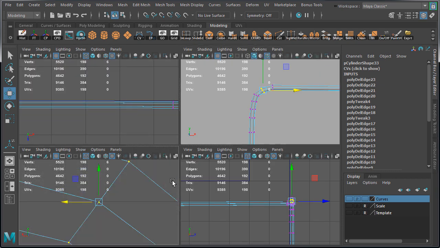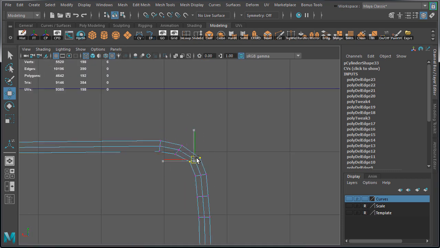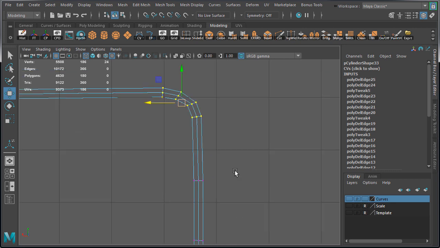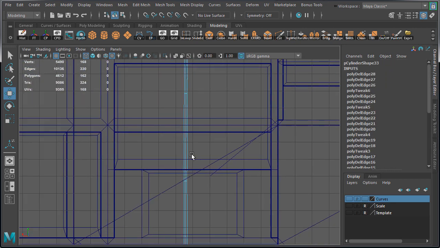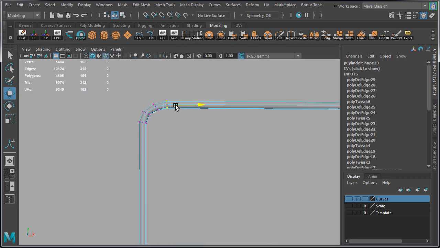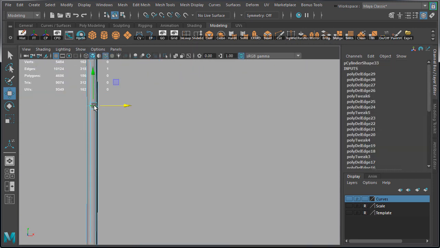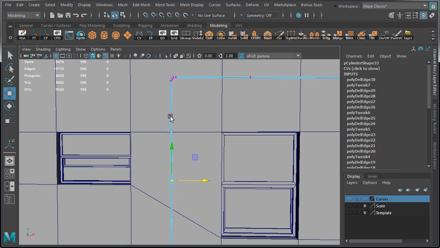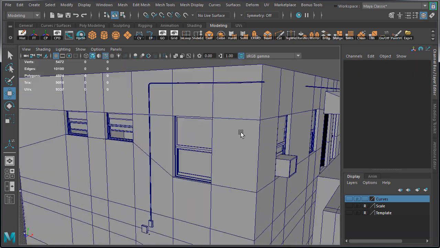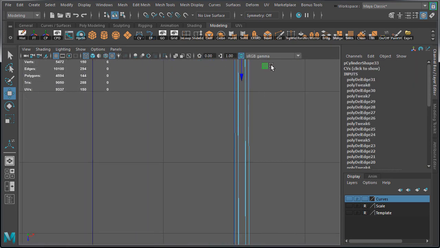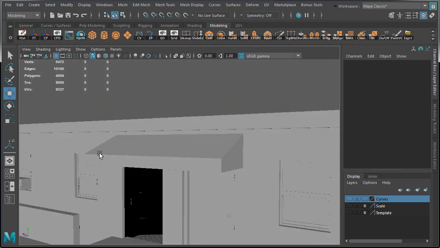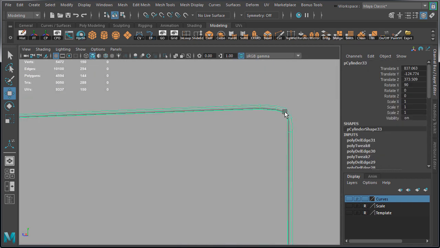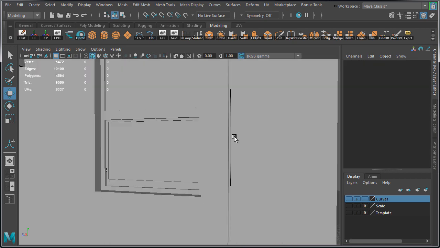When it comes to optimizing, all we are doing is removing a set of edges that doesn't contribute to the shape of the wire. When we add divisions, this adds a lot of edge loops throughout our entire extrusion, and most of those we do not need. Although we do want to leave a few edges in that will help to break up straight lines on the wire. This adds more imperfection, which helps with realism.